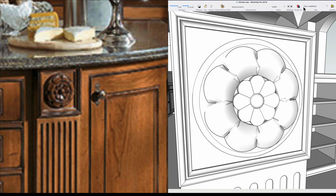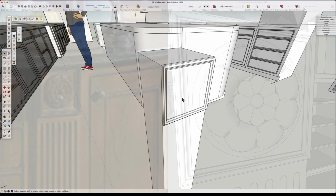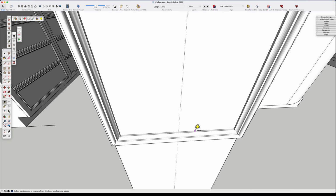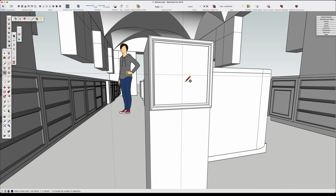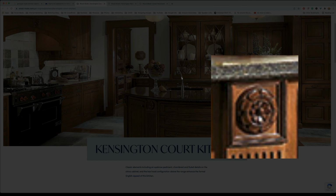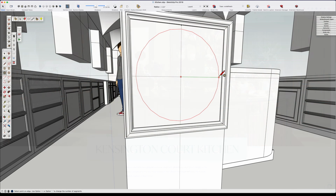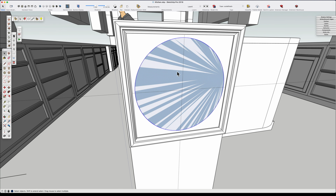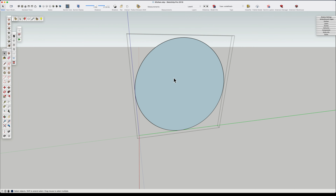It's time for lesson number 3 of creating our super mega mansion kitchen design in our traditional Georgian-style house that we've begun. This is lesson number 3, the Florette. This is only the Florette design that we're going to be working with today. And it's a very specific detail, and it's something that takes some skill to create. So I thought I would show you how I did it, and maybe that can help you create something like this on your own if you want to do something like this someday, or just to learn what this is about in this kind of architecture, what these details mean, what they do.